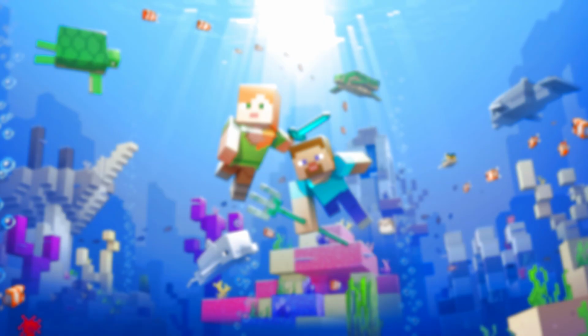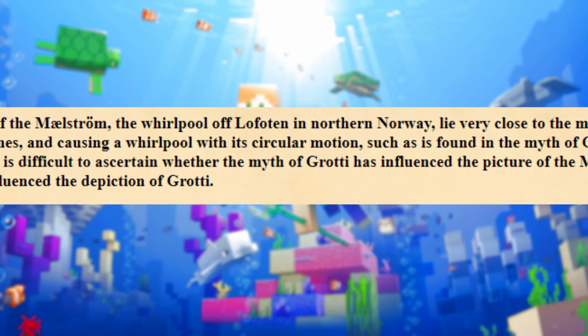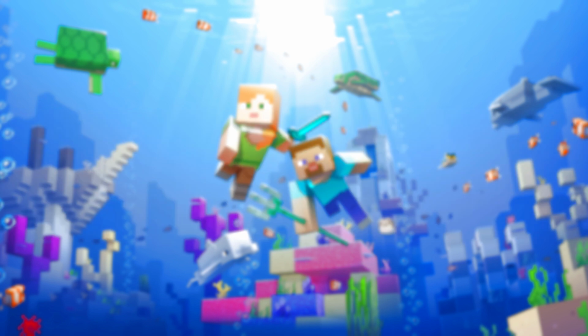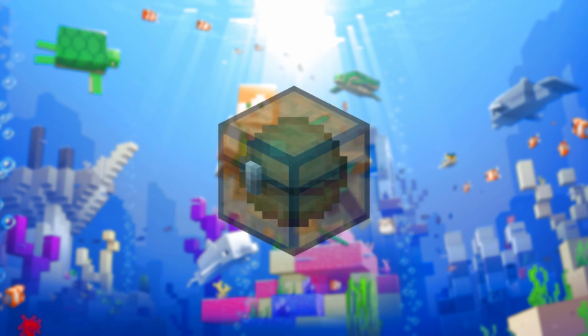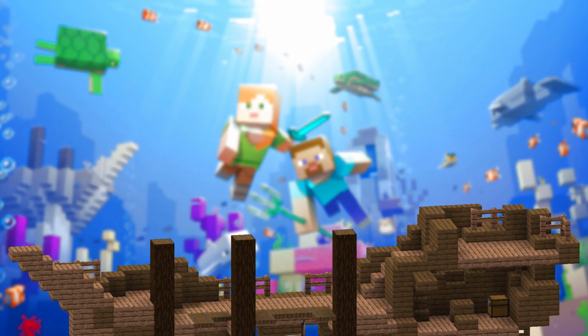But the myth of Grottasongr does seem to tie in very well. Not only is this myth heavily associated with Moskstraumen, it also fits in with Minecraft really well. I'm gonna throw something out there. What if the Heart of the Sea has to be kept in a buried treasure chest because it can't be kept on the ship? Remember, in the myth, the magic millstone Groti sank the last ship it was on.